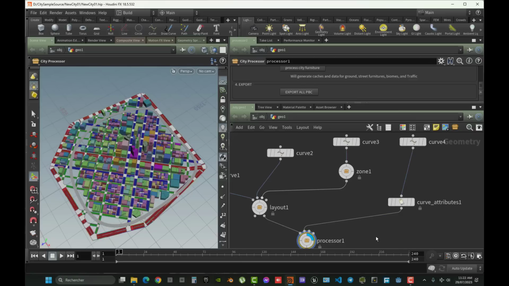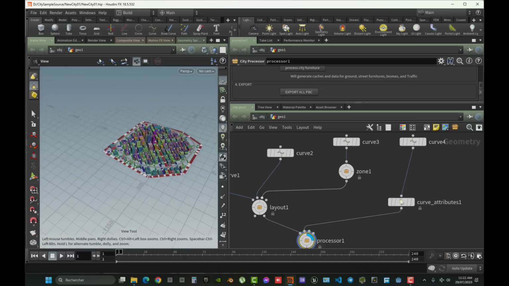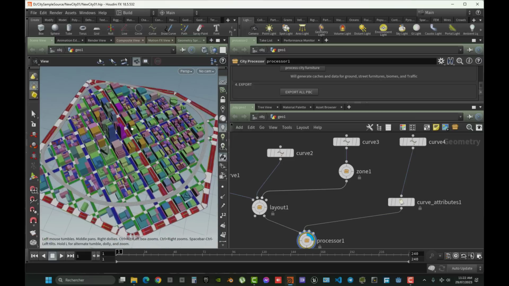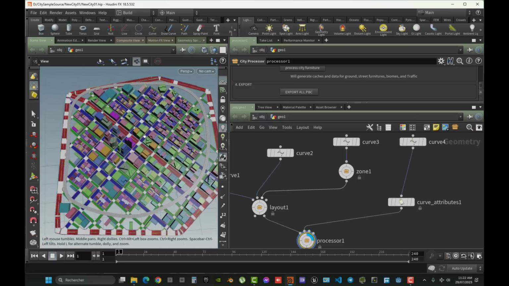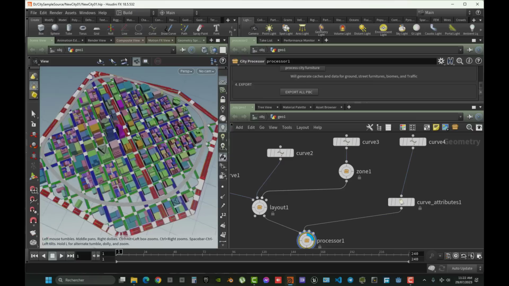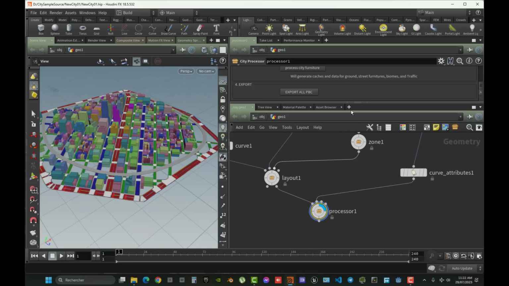Okay, so we do have a new city shape and new city curve. So what we'll need to do is just restart the generation process. Sorry, there's no other way to do it. So we'll keep the city processor this way and just start generation from the beginning. Obviously you need to re-import and restart the whole process.